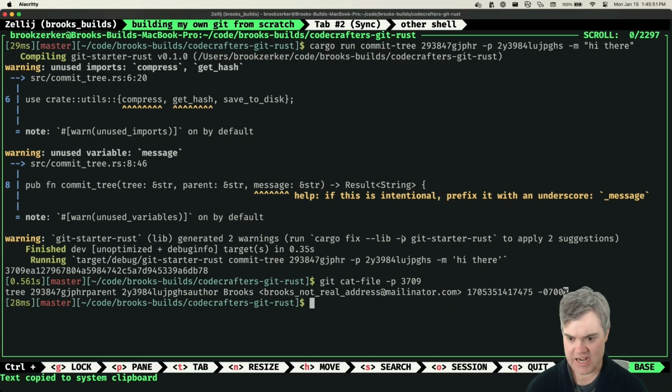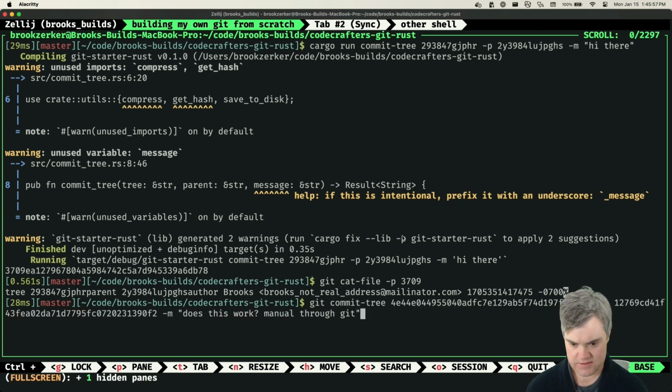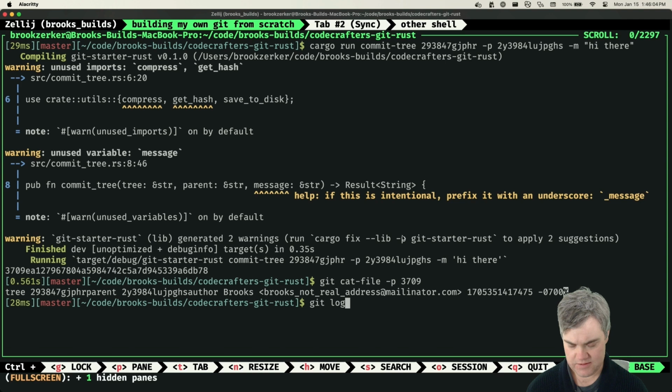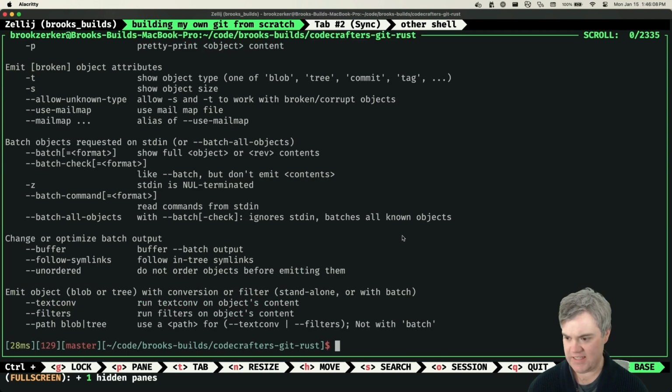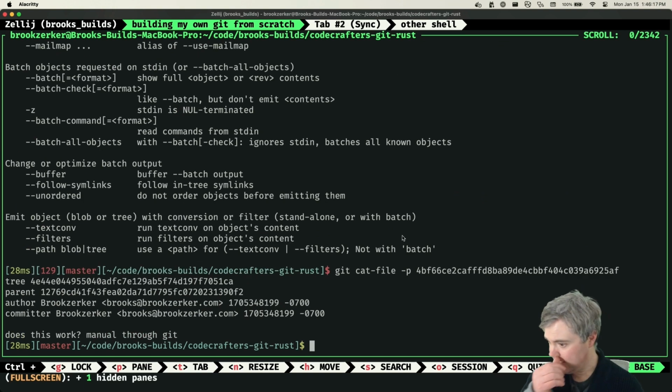Right, I need an actual commit. If I do git cat file, yes, let's take a look. Okay, so I did a git commit tree, and so that gave me this. Then I think we looked at this, right? No, then we did -p with this. Okay, yes, this was a real commit. See, this one has the new lines showing up.